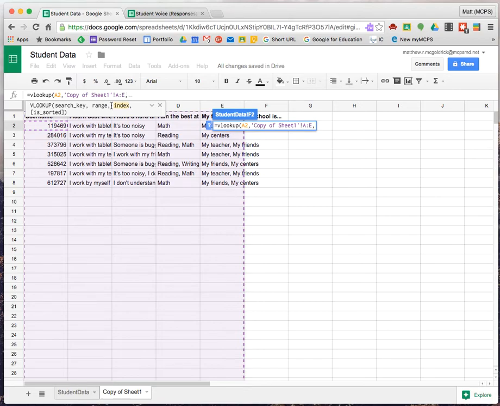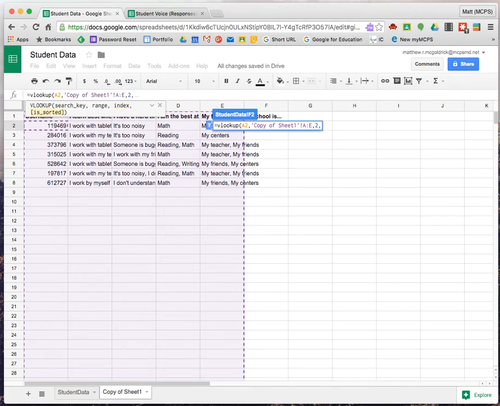The next piece, this index option, says, once we locate the IDs in both places, what column do you want it to return? Meaning, which information do you want it to bring over? I want it to bring in the information that's currently in the second column, or column B. So instead of typing B, I'm going to type 2 for the second column. Then I'm going to click comma.